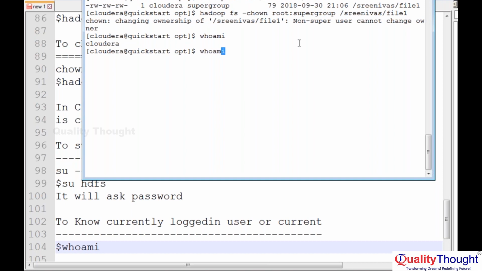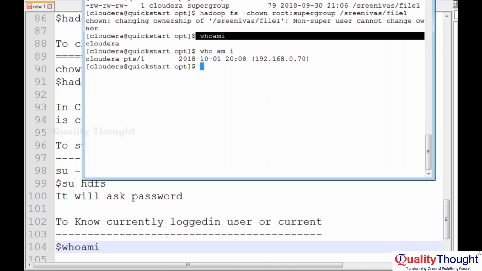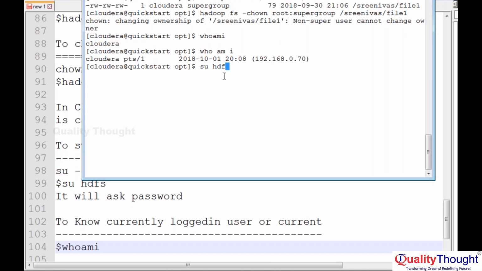We can also use who space am space i. It gives some additional information: date and time of login, at what time he logged in, which IP address, and the terminal type. Go to Google and search what the different terminals in Linux are, and you will get clear information. Who am i gives additional information, whoami gives just the username.